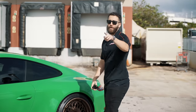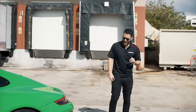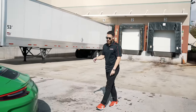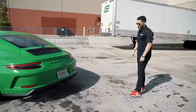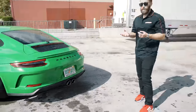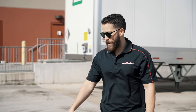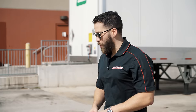Oh, and I forgot to mention, if Franco could come back here, it's got the Akrapovic titanium exhaust. Slip on, you reduce a bunch of weight, you increase the sound on this thing. Out of all the things that the 911 is known for, one of the drawbacks is the sound from the factory. So this Akrapovic takes care of that. Again, I can't say enough good things about this GT3 Touring. We knocked it out of the park on this one.